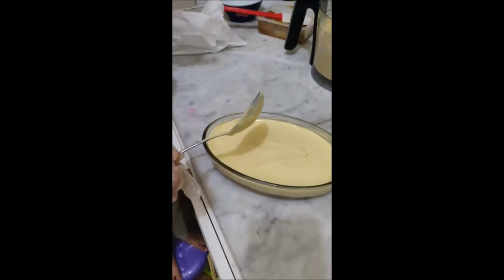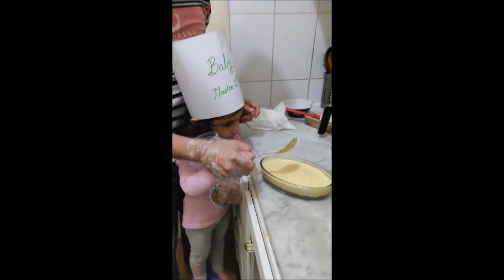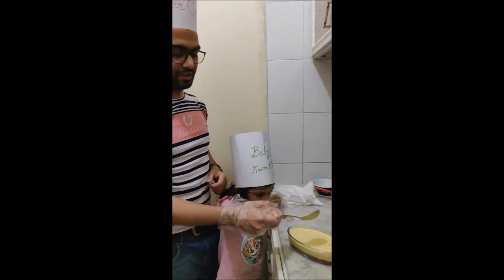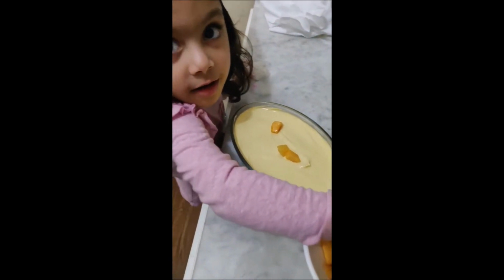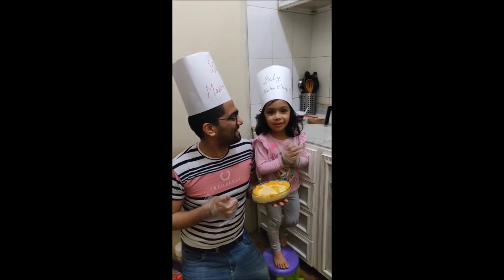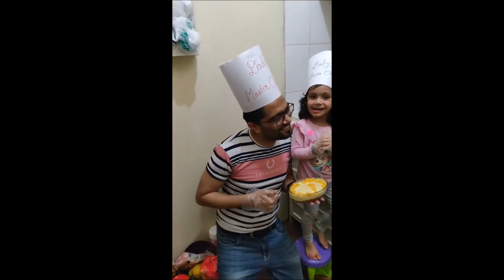And we'll top it with the chopped mango. And then we'll freeze it for 3 hours and done. That's it. Okay, done. Very good. Yummy, yummy. They're from mommy. Kissy love, kissy love.